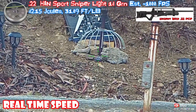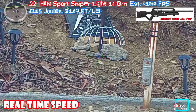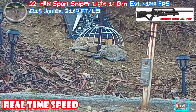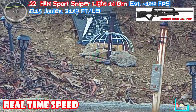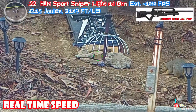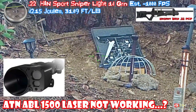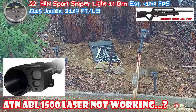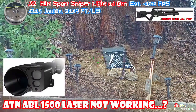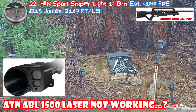Let's go ahead and try to shoot it. Dial in the yards. What's happening? The laser finder is not working. I think it's because the fog is causing the laser.